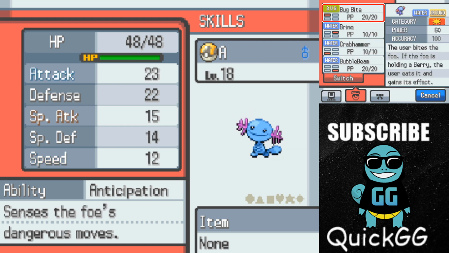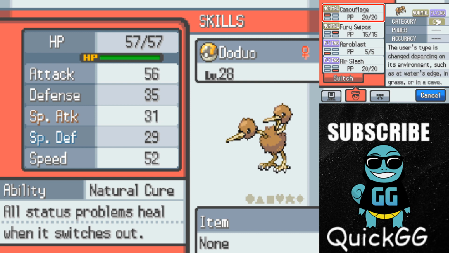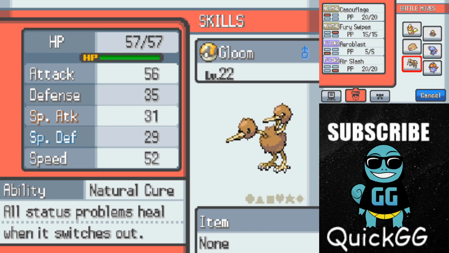Next up is Wooper, who will evolve into a Quagsire, who's got Bug Bite, Brine, Crab Hammer, and Bubble Beam. The reason I didn't choose Magikarp, who would evolve into Gyarados, is because he didn't have any water. He had a bubble, literally, as his only water move, so couldn't take him. Next up is Doduo, who will evolve into a Dugtrio, who's got Camouflage, Fury Swipes, Aeroblast, and Air Slash.